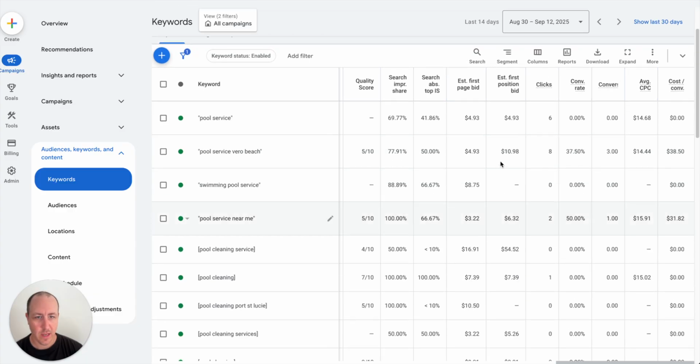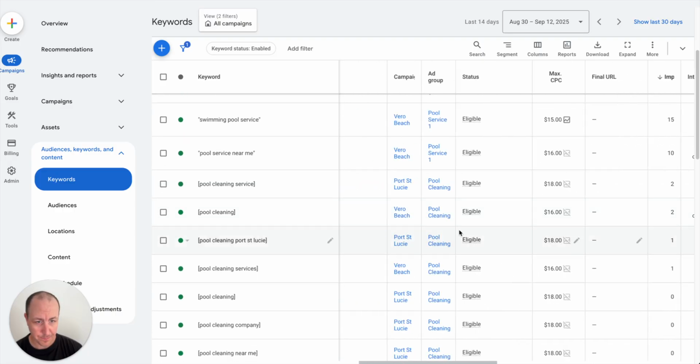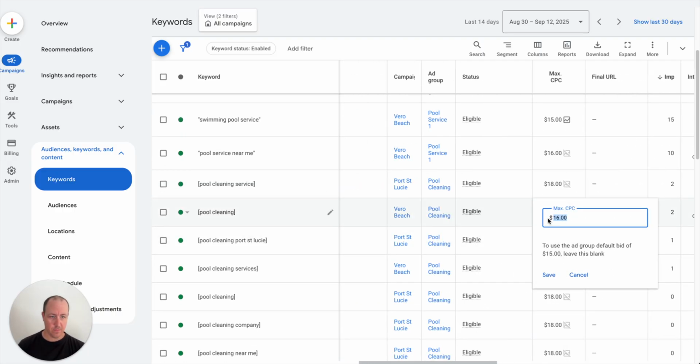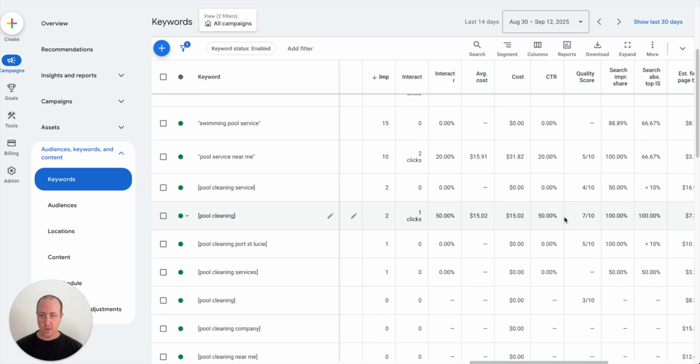But what you would look at here is if your top impression share is like 100%, and you're bidding higher than the first position bid, then you're good, right? See, even here, our average CPC is $15. That's probably far too high. I'm just going to change that right now. But yeah, a lot of little nuances there, a lot of things to keep an eye out for, just to really bring down costs, make your ads a little bit more competitive, make it more competitive on your end.